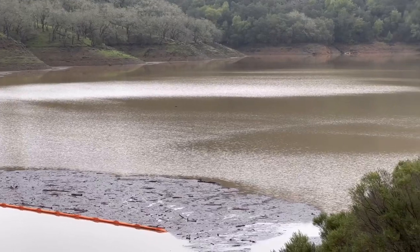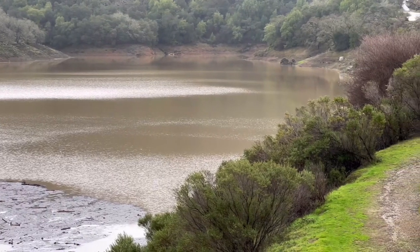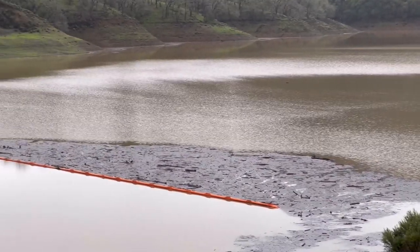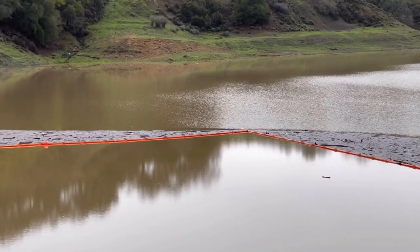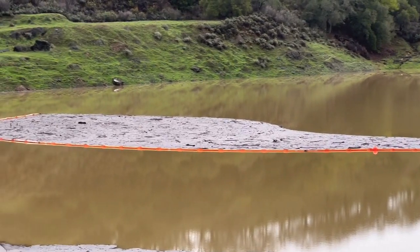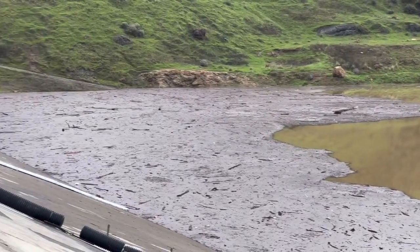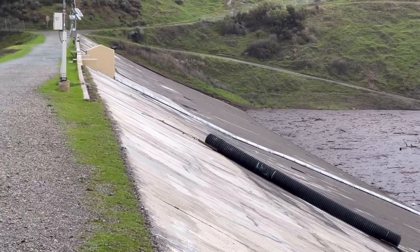Okay, now for the actual change in the water capacity since the rainstorms in early January of 2023, there has been an increase. On January 8th, the storage water levels were at about 570 feet. As of today, January 15th, it's at about 580 feet of water storage. To put that in perspective, it tops off at 617 feet of storage. That's before it will start spilling over into the spillways.